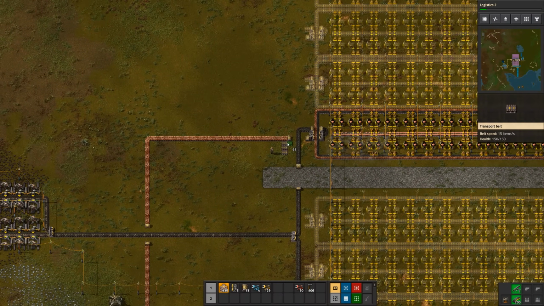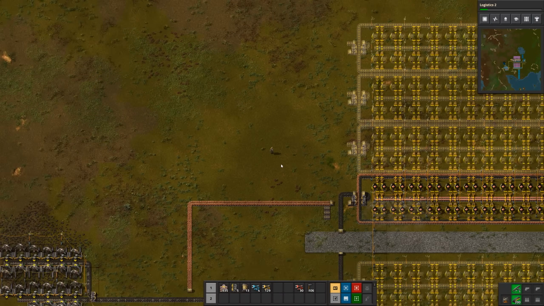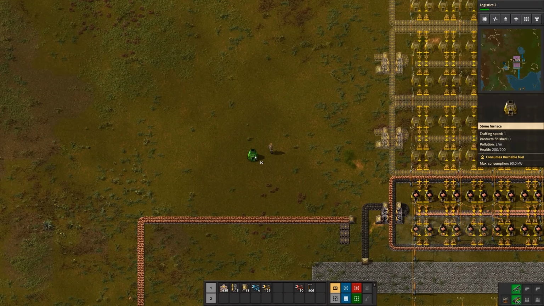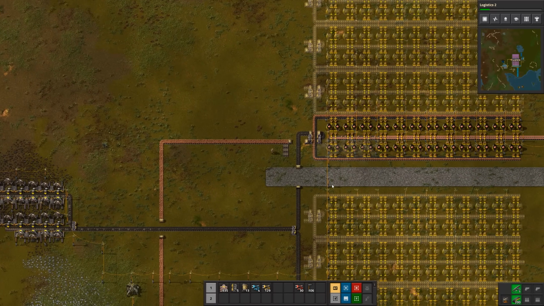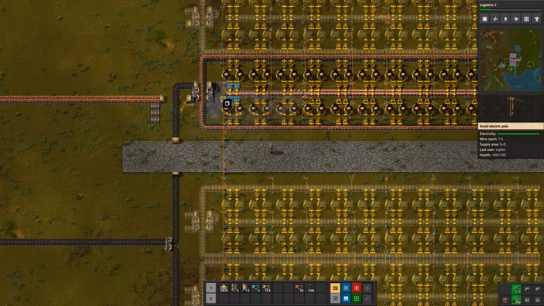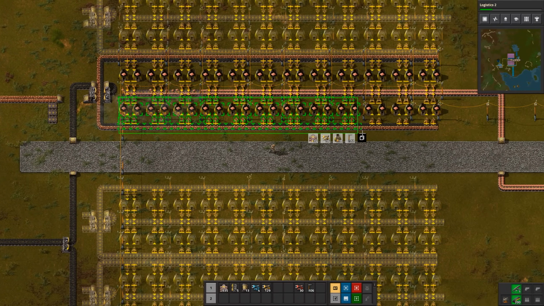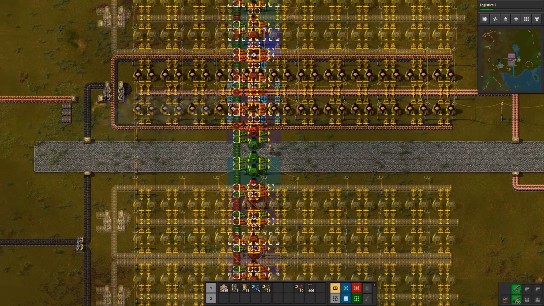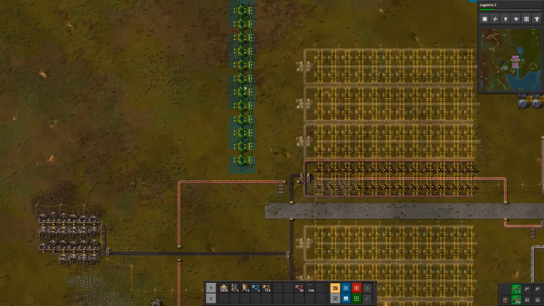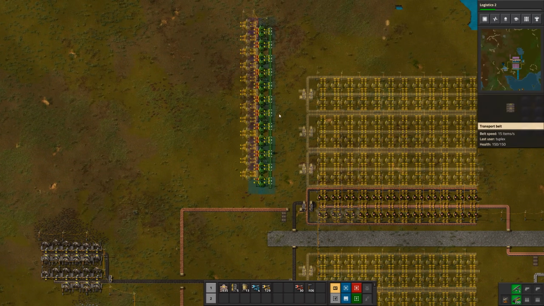Okay, so I'm going to leave room for 4 more belts of iron there, and we'll build our steel line up here. Okay, so we're going to start kind of like we do with iron. We're going to start with 24 furnaces plus inserters. So I'm going to copy this, and we'll use that as a starting point for our steel line. And I'll put it right there.